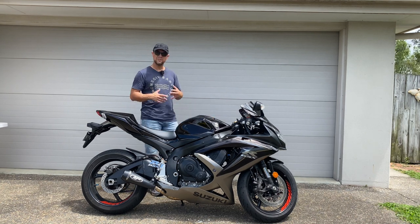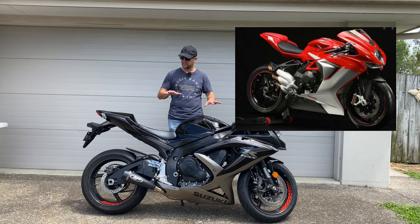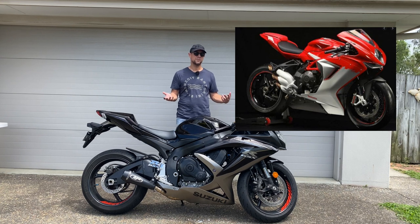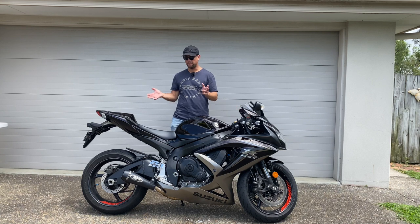But they are a dying commodity. There's not really too many super sports that fit in the same category as this. There is an MV Agusta which is in a similar boat, but apart from that this doesn't really have any other competition. It kind of competes with both the liter bikes and the 600s, sitting right in between those two.